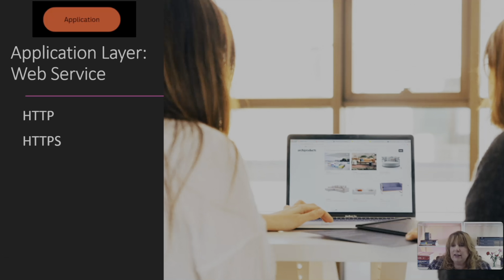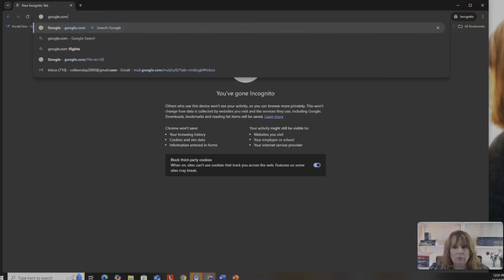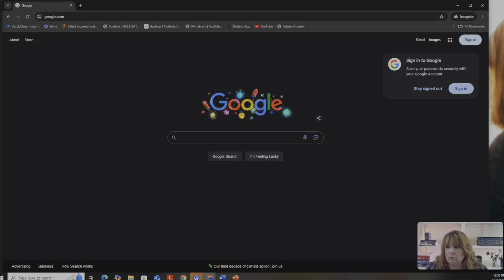So we're going to start with one that you're familiar with. Now you might not know it by this name, but it's HTTP and HTTPS. This is the web service. If you're just starting on your tech journey, no doubt you've used web services. You've gone to Amazon.com, you've gone to google.com.